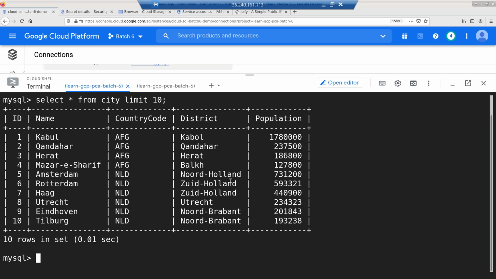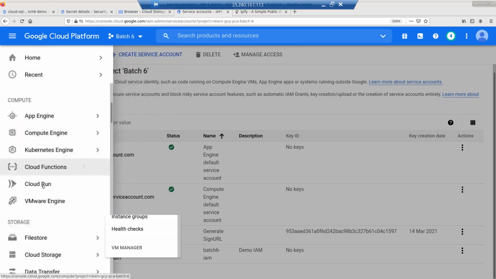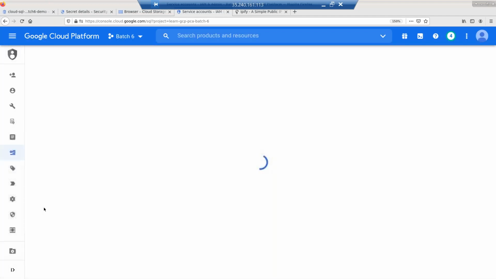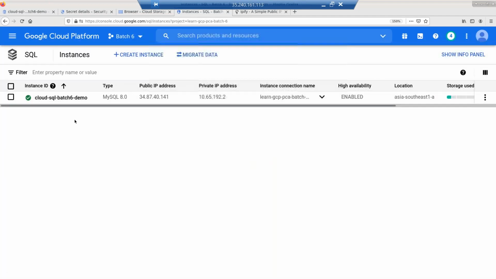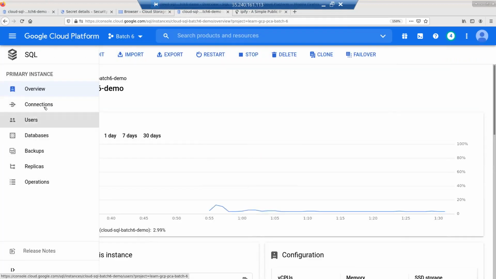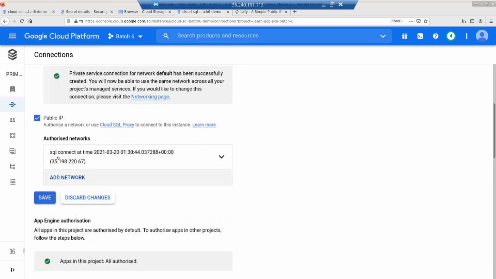So what happened behind the scene? If you are very curious to know, I'm a person who likes to know those kinds of stuff, usually what happens behind the scene. Now you can just go to your Cloud SQL instance. I will open it in a new page. New page, go to your Cloud SQL instance, connections. You will have an entry called like this, Cloud SQL Connect at this time. There's going to be some kind of a job behind the scene. We don't need to do it. After 5 minutes, if you come and see, this entry is going to be removed.